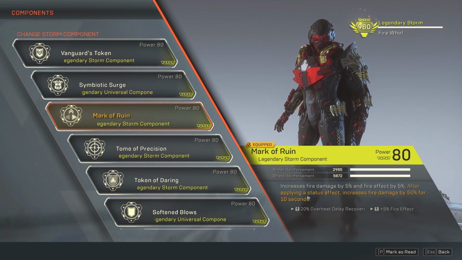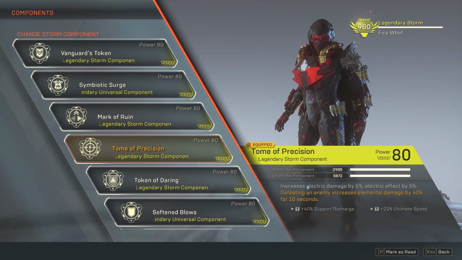And then, after applying a status effect, which for us will be fire, it'll increase fire damage by 50% for 10 seconds. It's also got an additional inscription of plus 5% fire effect. Tome of Precision, this one's going to be a little bit odd because it increases electric damage by 5% and electric effect by 5%. I do have the melee for electricity, but that's not really why I'm using it.